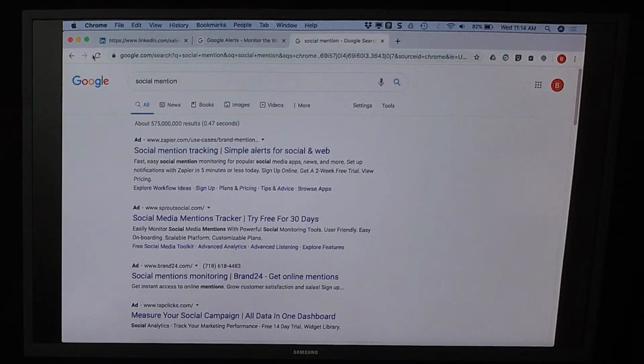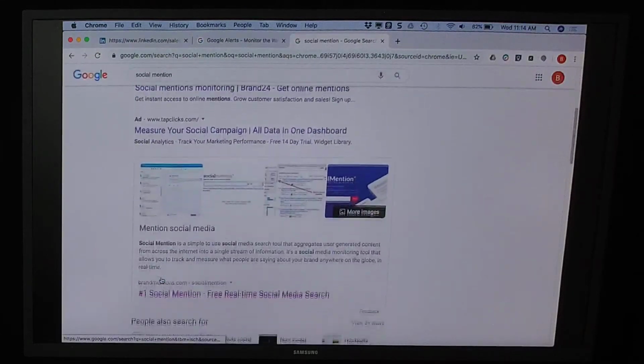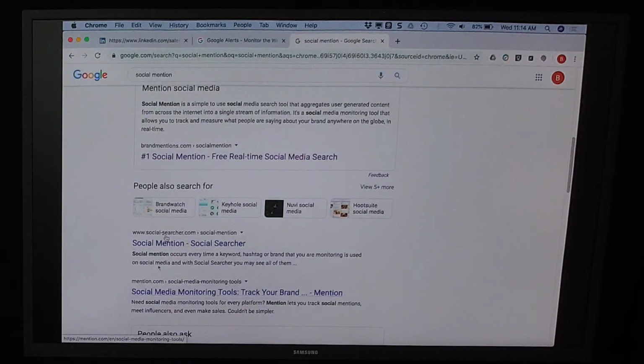Okay, so go to Google and type in Social Mention, and then you'll find this website here. First one's an ad by Zapier, right? This is what we do in Google Ads: we find something that people are searching on, and then we just hijack their name. Sprout Social's in there. But eventually we get down to Social Mention.